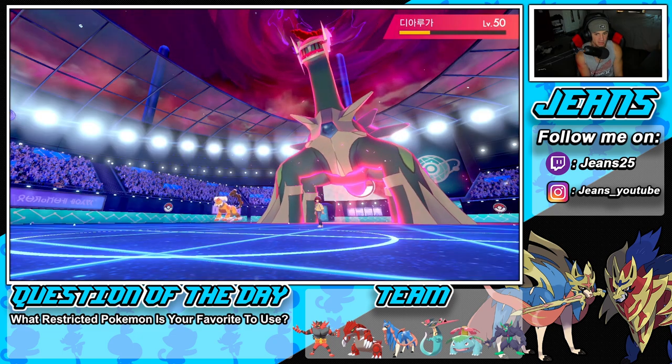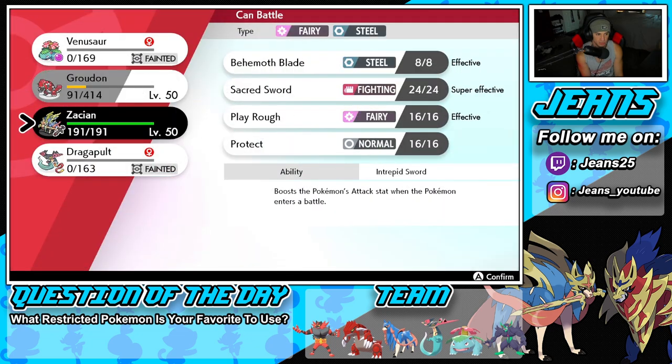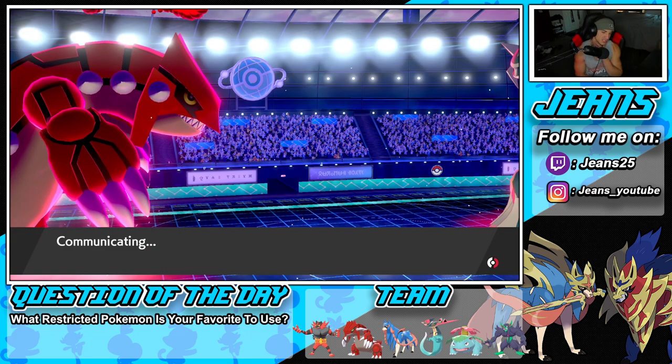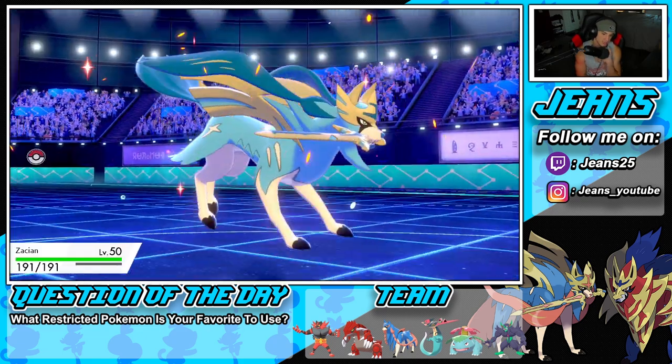We need Tailwind to end. Does Tailwind end this turn? I think it might. No, it has one more turn, which could be rough for us. Might have one more turn. And at this point, I could just double protect, right? Because Dynamax is over, I could double protect, take a little bit of speed, and kind of just go from there.